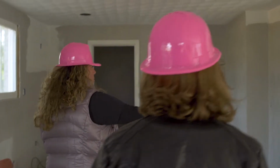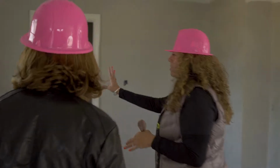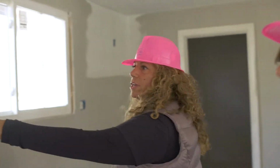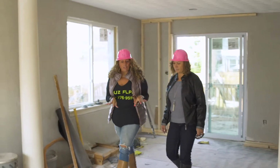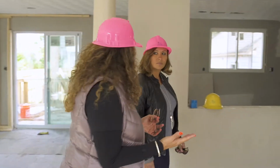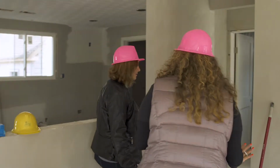Cabinetry and countertops over here. The fridge is gonna be here. Okay. And the stove is gonna be here. Sink, dishwasher, and then we'll have a little wine rack over here. What about the floors, Katrina? Oh, I'm so glad you asked about that. So we're gonna use LVT, which is luxury vinyl tile on the floor. It can get wet because, as you know, with regular wood or laminate, if it gets wet, it warps. So this is perfect, and it looks just like wood.